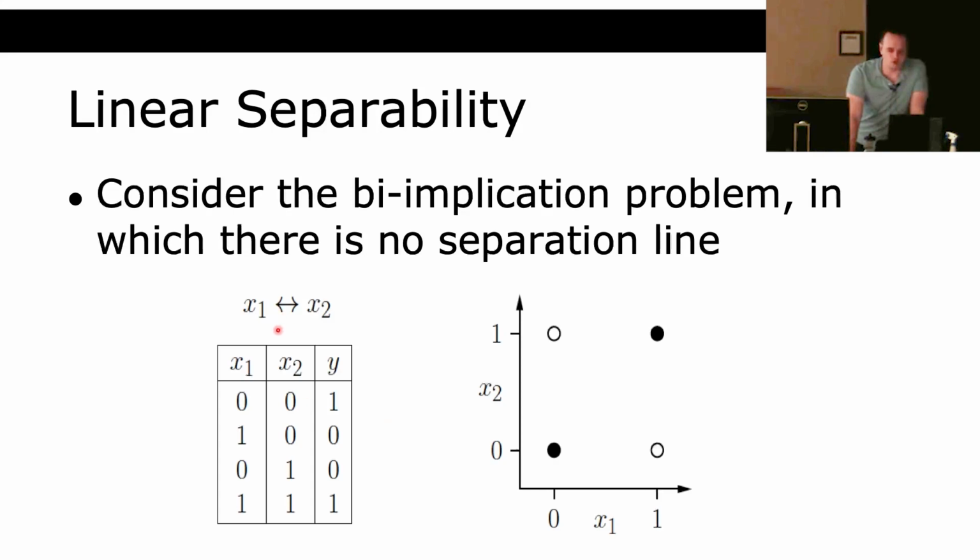So there is no way to form a TLU to compute the equality function. Now, it turns out later on we can see that maybe we could have multiple TLUs chained together to do this, because if we were able to draw multiple lines, then we could draw, say, a line here and a line here, and outside of those are ones and inside are zeros. But for now, we're just talking about single things.